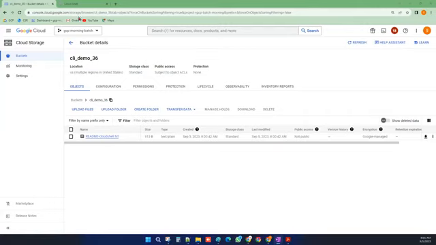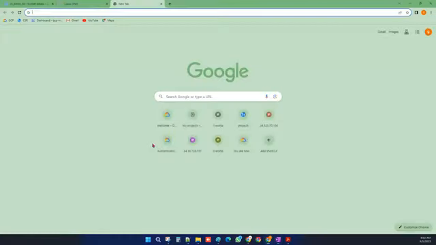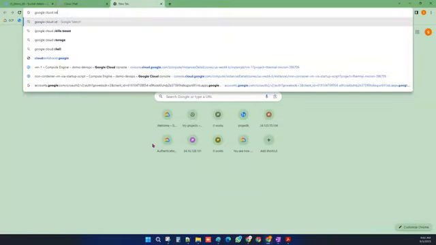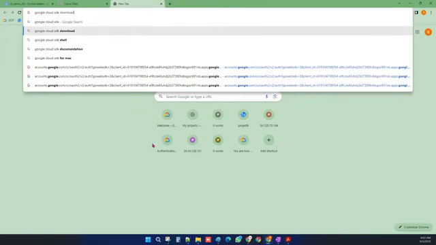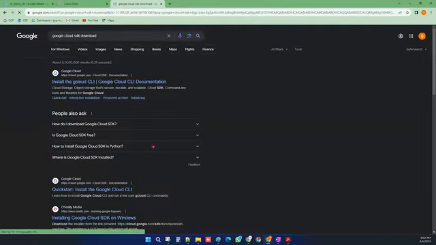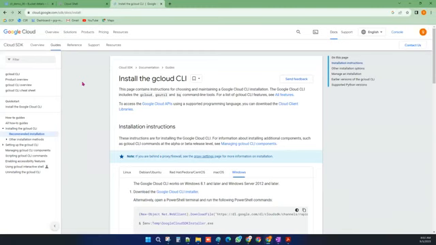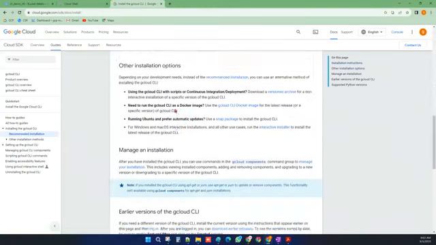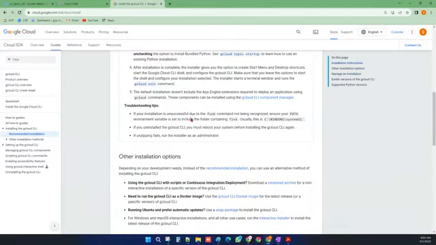Copy it, or you can just search for install Cloud SDK, Google Cloud SDK download. When you click on Google Cloud SDK download, you'll see the install Google Cloud interface. When you click on it, you want to install it on your Windows, right? And somewhere the command will come.